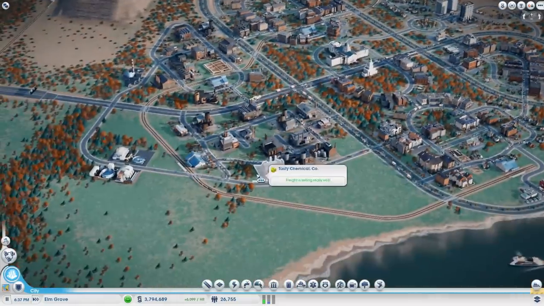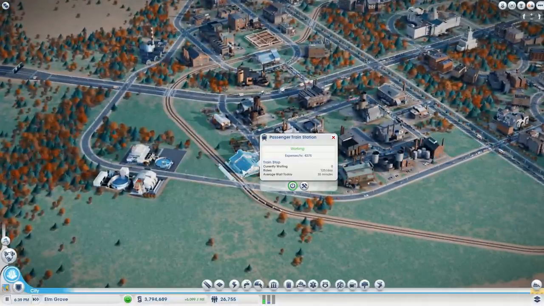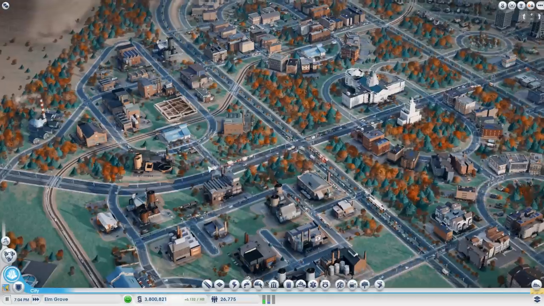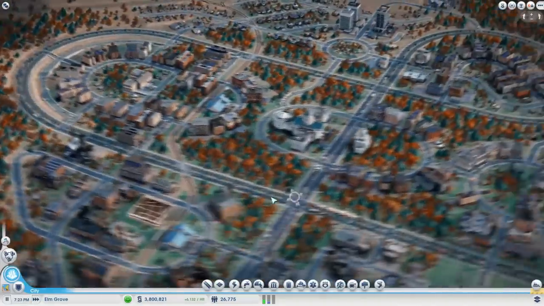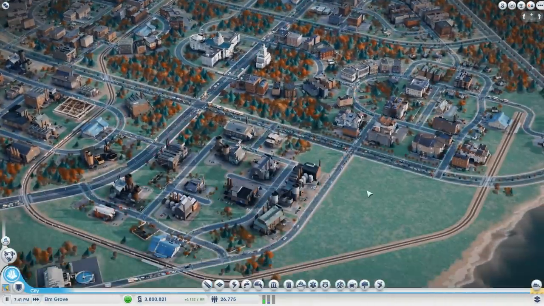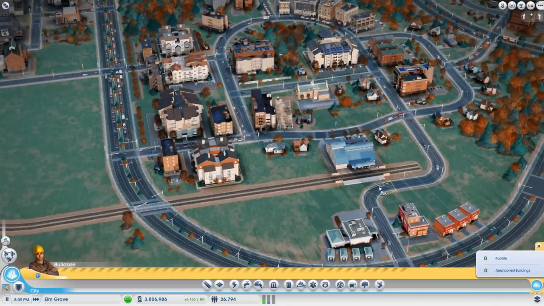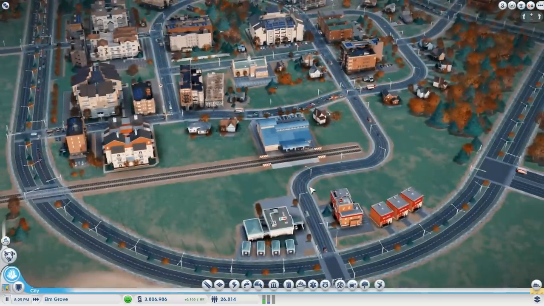Before I go, let me see how the train stations are working. 123, 400, 900. I think it's getting better. It's past rush hour, and we have some traffic, but it's not super crazy. I think it's okay for now. Whoops. No, I definitely want to fix this. This doesn't look good to me right now. But I'll get it done in the next episode.